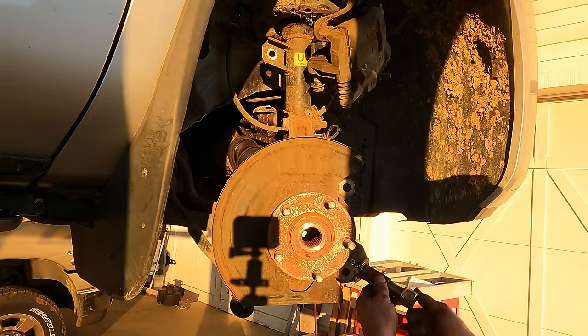Could it really only be two bolts? Wow. There you go. Crazy that that's only on there with two bolts. I was afraid there was going to be a bolt tucked up behind that was going to be fun, but yeah.